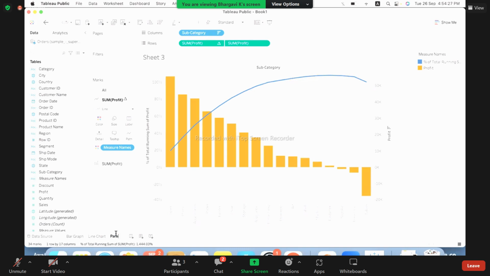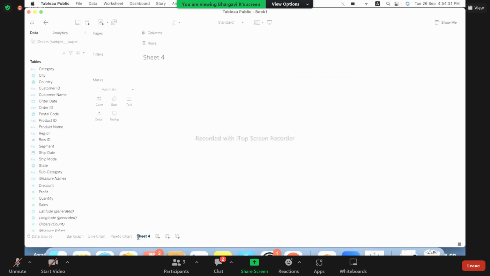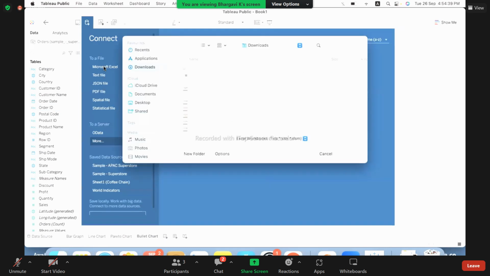So how do we do this on a bullet chart? I'll use a different data source where I have the targets also.